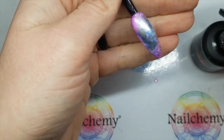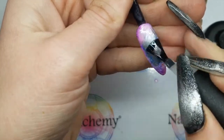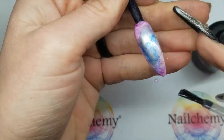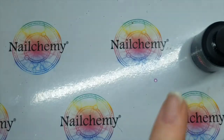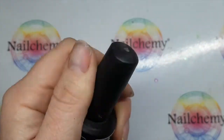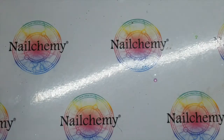I really like this already. I've no idea how this is going to look when it's gone matte. I guess we'll find out in about 30 seconds. I really like that. If I don't like it matte, I can always just whack a shiny top coat on the top, can't we? That's the plan. But we'll see how this looks.